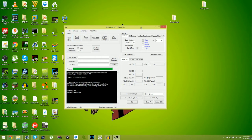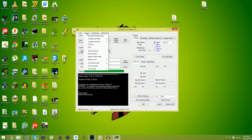So, images, this is where we will be starting off. If you have a Corona, guys, you don't really look at this tutorial. I'll have a different tutorial. Coronas are way more complicated, especially when it comes to beginners. So if you have a Trinity, a 1038, you have a Trinity. So you are in luck.